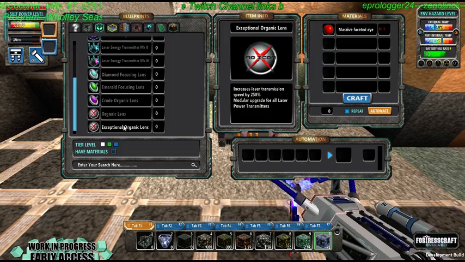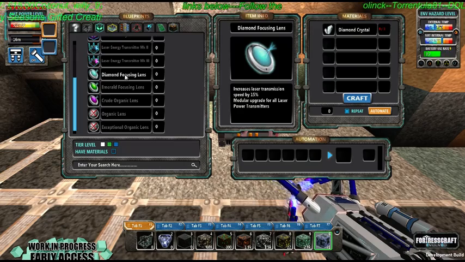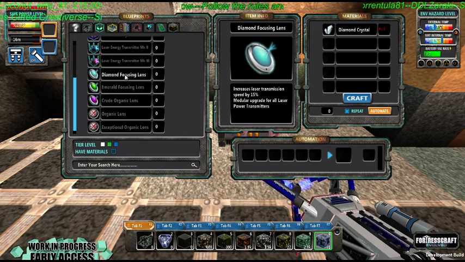So again, we've still got the old lenses, so if you find diamonds, and I still say do not use your diamonds for lenses, guys and girls, because you're wasting them. You want them for teleportation.